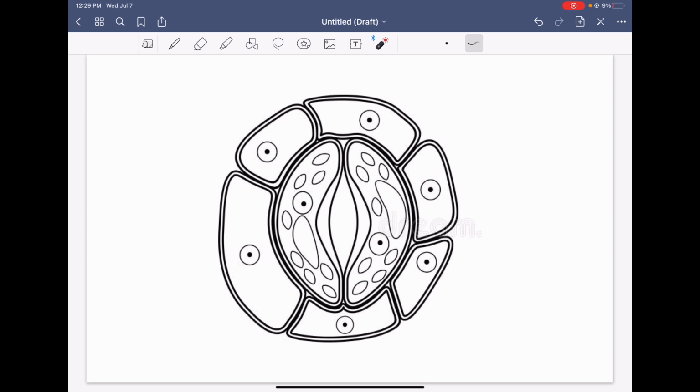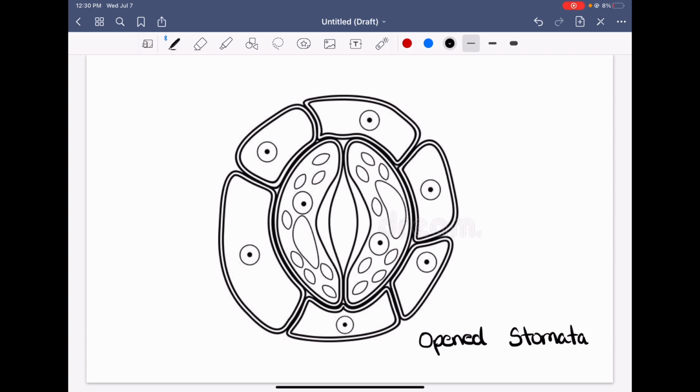So we're going to take a look at this one first. Take a look at your worksheet. We have the same picture right here. What is this? This is a stomata, right? So we're going to write stomata. But what kind of stomata? Is it opened or closed? Opened or closed? What do we think? Yes, that is correct. This is an opened stomata. Right? That's an opened stomata.